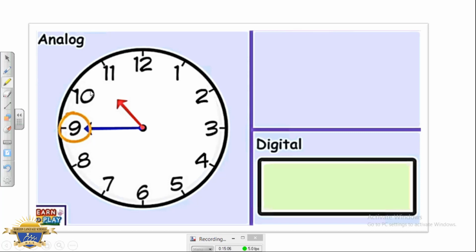Okay, which number should I write, 10 or 11? I will look at the minutes hand. It's on the to side. I said if I have quarter to, I will take the big number. So it's quarter to 11. Quarter to 11. But when I write it in digital, I will take the small number, the inverse of this.